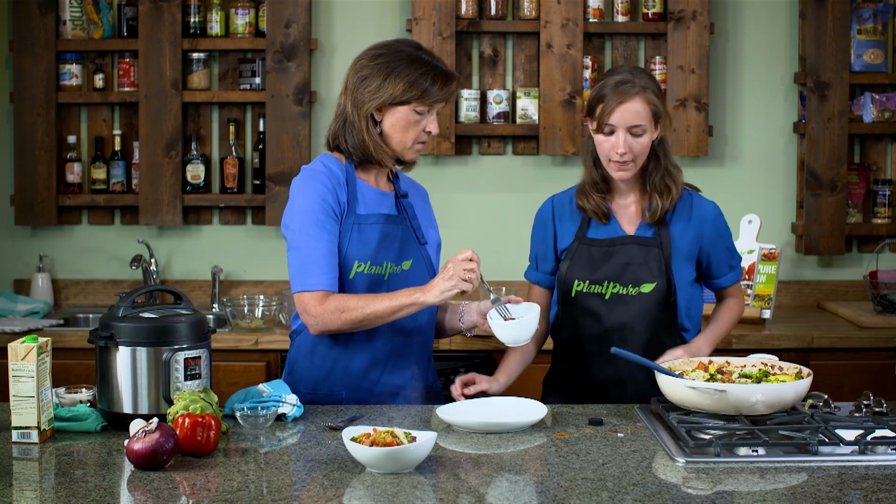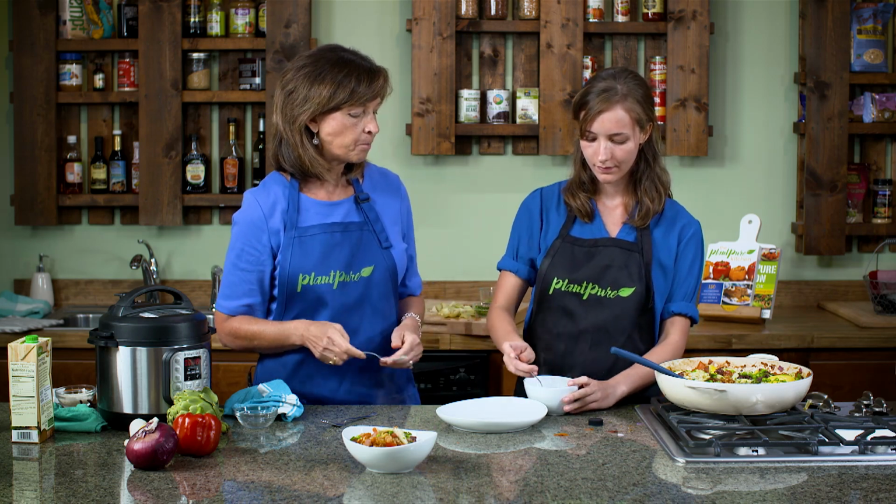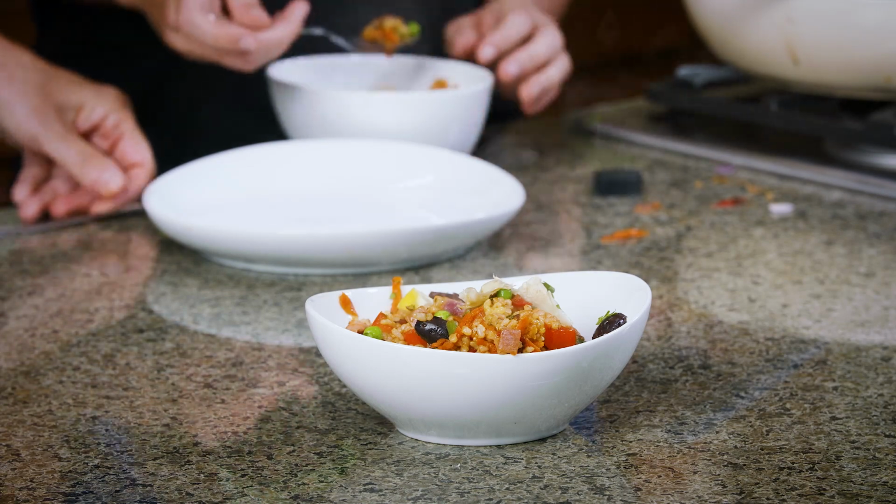Did you turn it on low? Yeah. Oh, wow. That's really good. That's very good. So the story behind the saffron is that Nelson and I put way too much saffron in. This is so much better. I put just a pinch in. If you use turmeric, I think that's perfectly fine too.